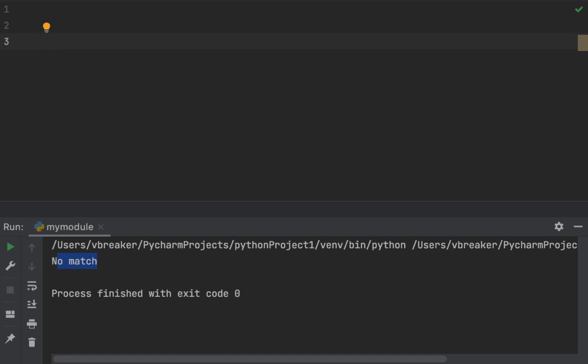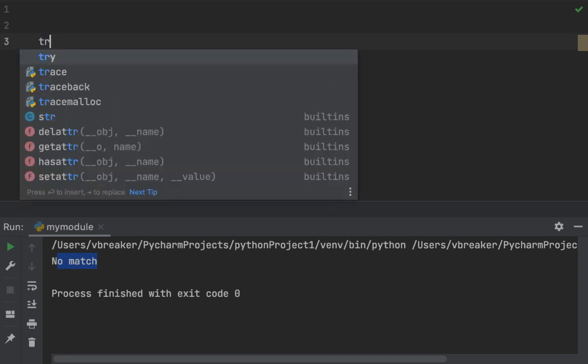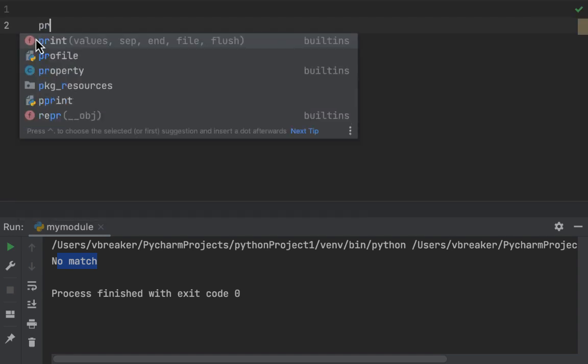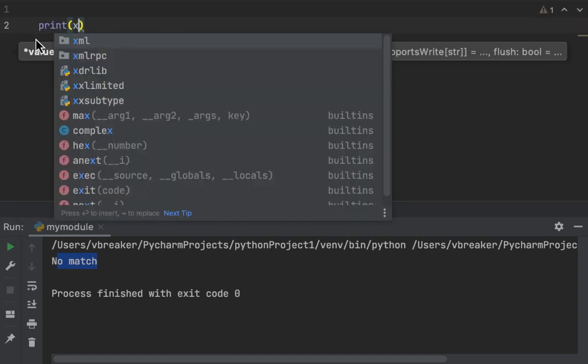So let me give you an example. Let's say try. So this is the keyword try. First, let me print something on the screen. Print x.